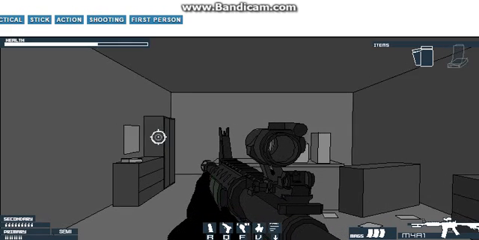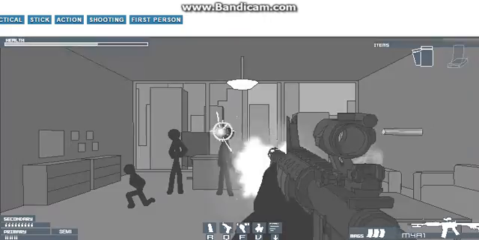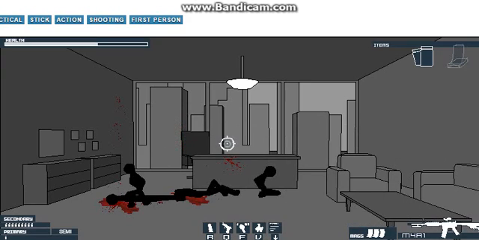Confirm the location of the hostages in the next room. Check your fire. Hostages secure. Good work, Sierra. Prepare for extraction. Mission accomplished.